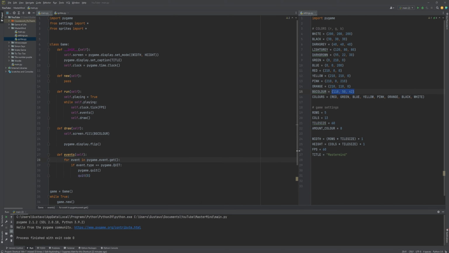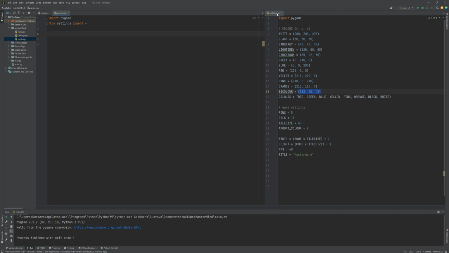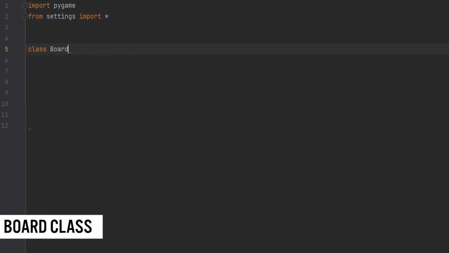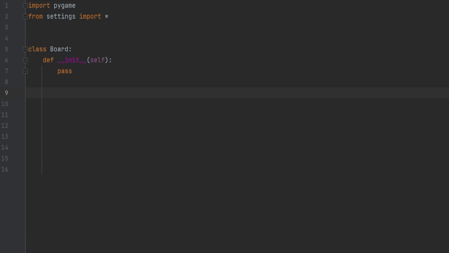That's it. Right, the next thing to do is we're going to go to our sprite. I'm gonna actually close the settings in here now because we're not gonna really use that anymore, I believe. We're gonna go into our sprite file and we're going to create a board class. So we're gonna draw all the board elements. Okay, so let's create a board class, which will take a constructor, and we're just going to pass this constructor for now, because the first thing I want to draw is I want to create a function here to draw the grid, to draw the board.